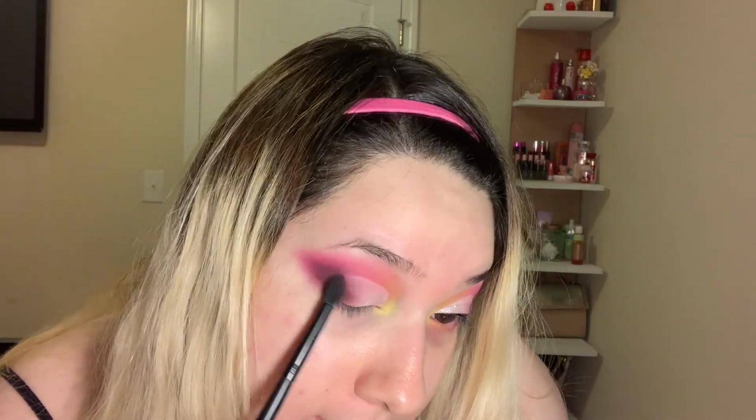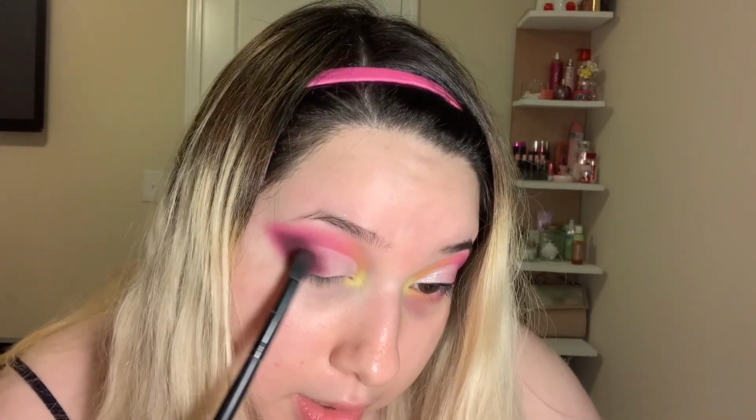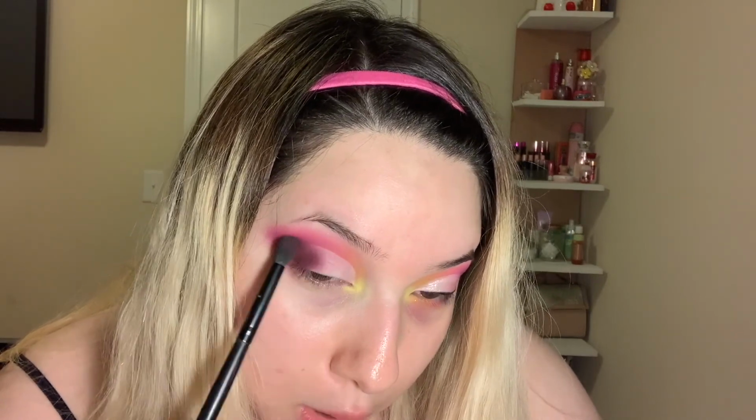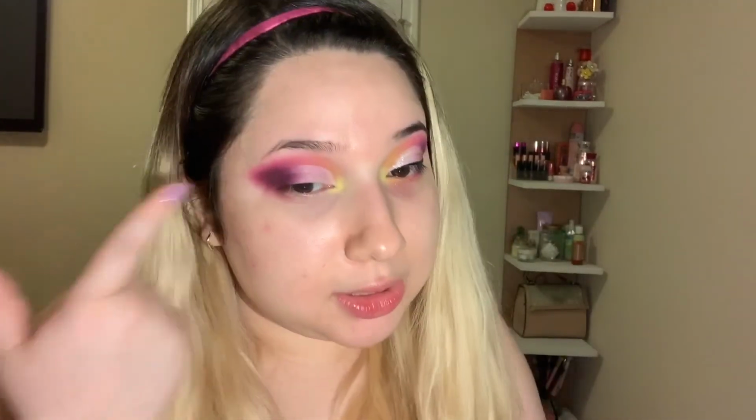So now we're gonna go into Slasher again and apply that on top just because I want it to be a purple hue. Because I feel like just putting a harsh brown on top is gonna make it look weird. We need to keep this purple going, you know? All right, good enough. So we're just gonna do the shimmers either way. I have to blend those shimmers into the outer corner anyway. So yeah, because I got tired of blending.